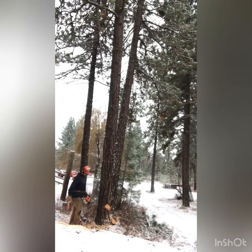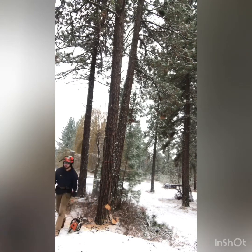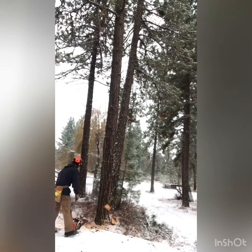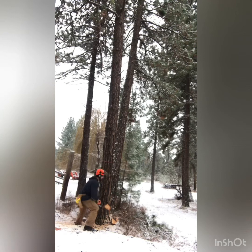Connor was a little bit concerned about it with this belly in the spar bouncing and kicking sideways, but I figured that it would be okay because of the heavy limb loading out, which would be toward the camera, so I wasn't worried about it bouncing, or else I would have tied the butt off. But these are some considerations when you're looking at a tree, especially trees that grow in groves when you're only removing one. You have to be pretty cautious about where you're going to put it.